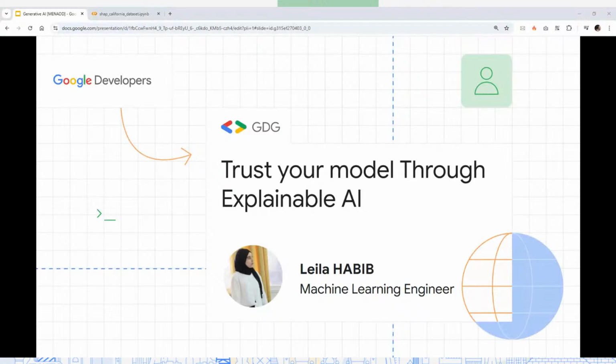So, we will explore how to gain deeper insight into machine learning models using various methods from the field of explainable AI. And we will cover topics such as understanding what our model is learning and identifying which parts of the input are most crucial for our predictions. And of course, how to ensure the robustness of our model.